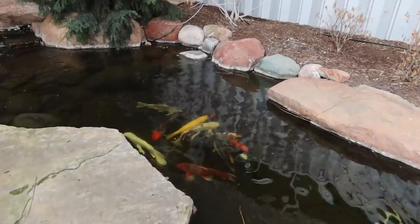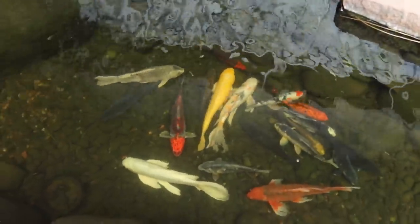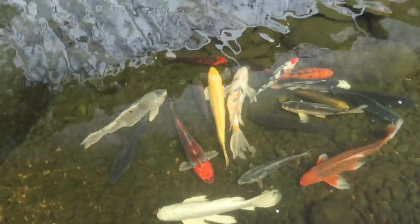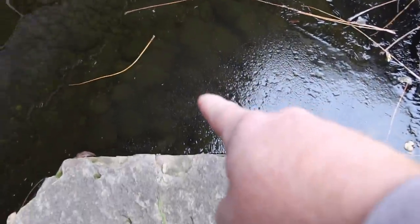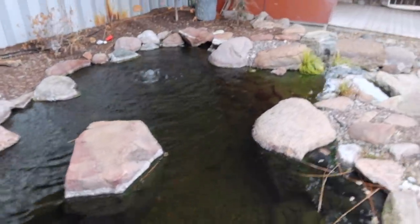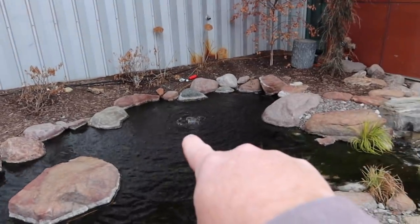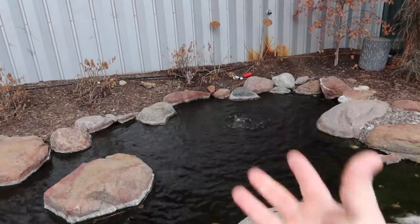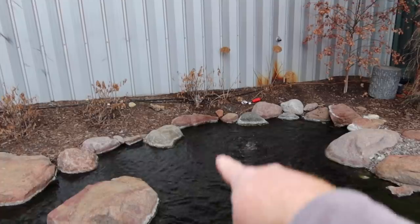You can see all the fish huddled up on the bottom. They'll stay in that position almost all winter long, finding that warmest area down there and they'll be fine. As the water temperature gets lower and lower, the ice will crawl out further and further. Eventually this entire pond is going to freeze over except for two spots — one being where we have a Pro Air 60 feeding an aerator. As long as that's agitating the water, we'll always keep a hole open in the ice right there.